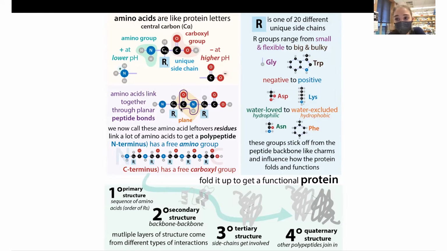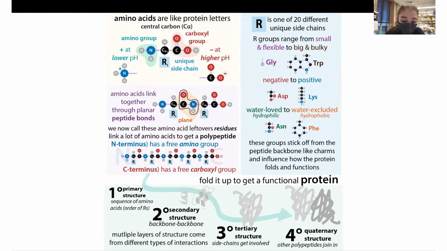So you can't just use plain old water. Well, it does use plain old water, but under acidic conditions. You wouldn't want just normal water conditions to cleave these bonds, or else your protein chains would all be individual amino acids, which wouldn't be good. But if you use high amounts of acid, it can protonate this and make it reactive, and you get hydrolysis. So these will come back apart into individual amino acids.